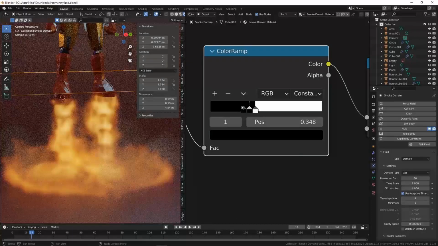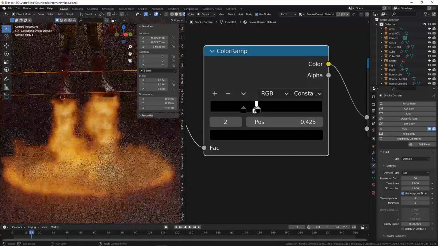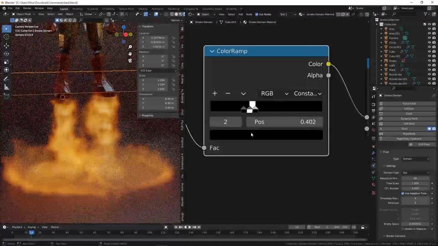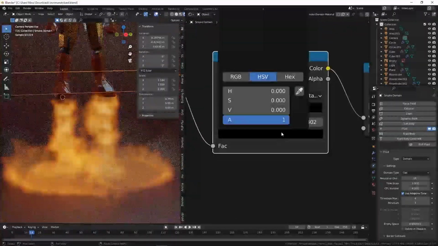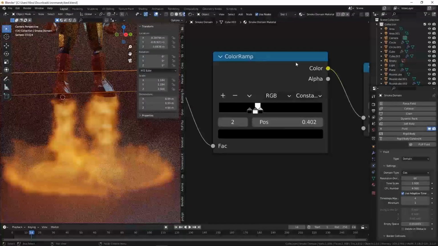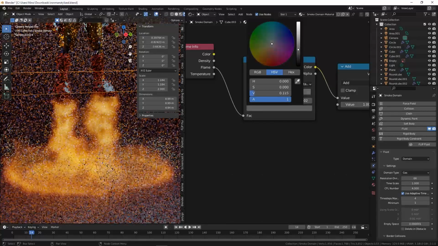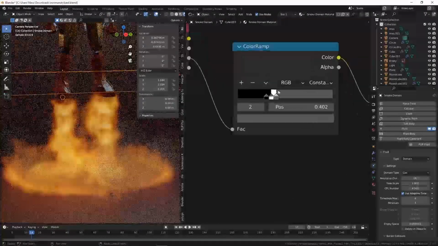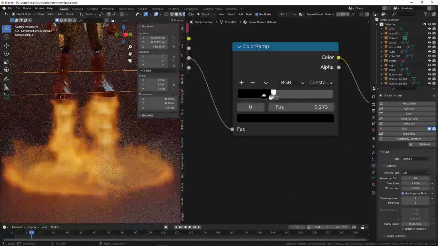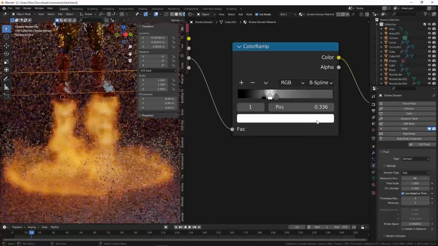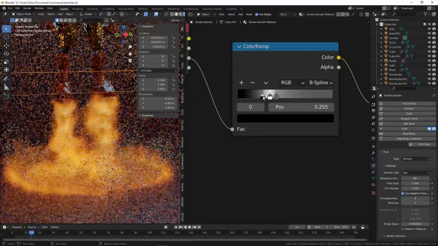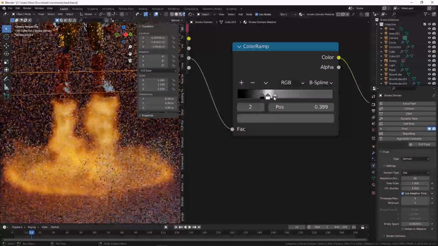So we can add another point there and swipe it to the right. We've set it on constant right now, and we're going to set this to a little bit of a more grayish color, right? So it's a little bit more bright at the centers, something like that. And swipe that back value to the left, and we can even change this back to B-spline to get a little bit more of that transform value, so a little bit more of a smooth transition, right?